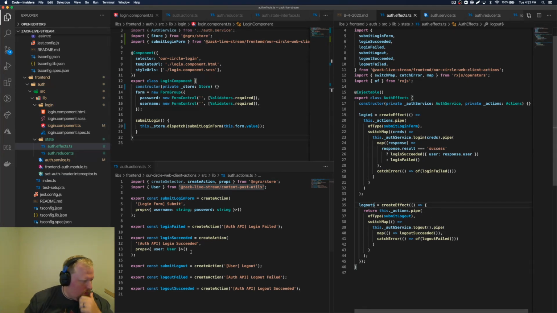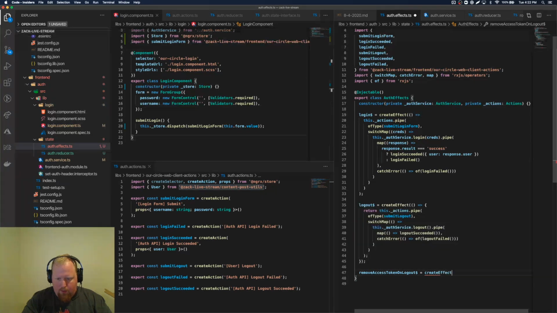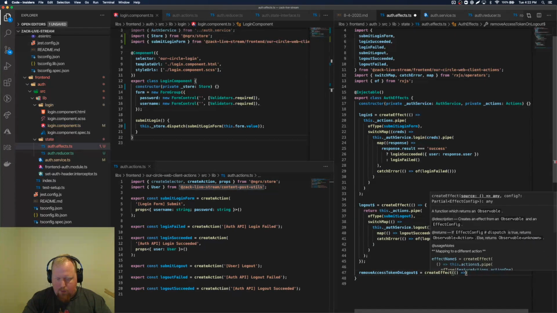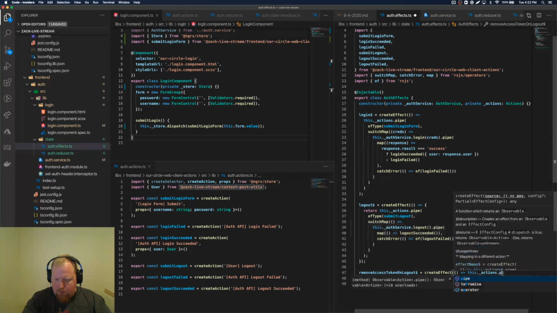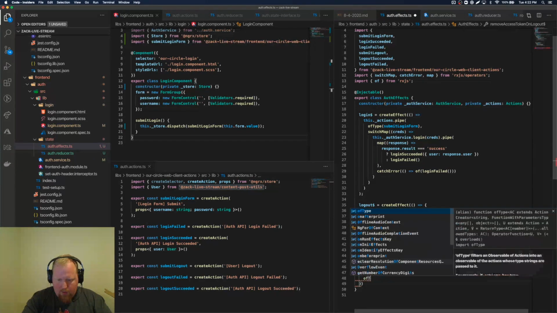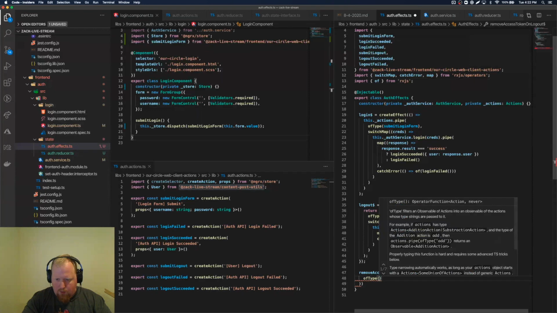I am going to create another effect here. So we'll say remove access token on logout. So we're going to create a new effect here. We'll say this.actions$.pipe(ofType, and I think we could just put some commas in here.